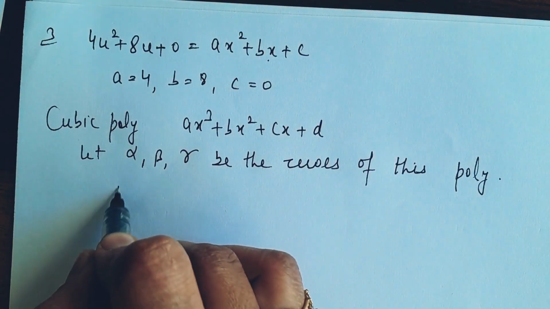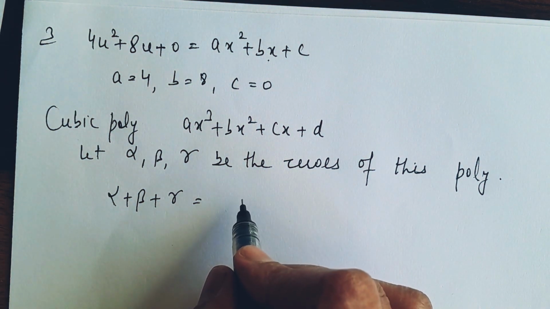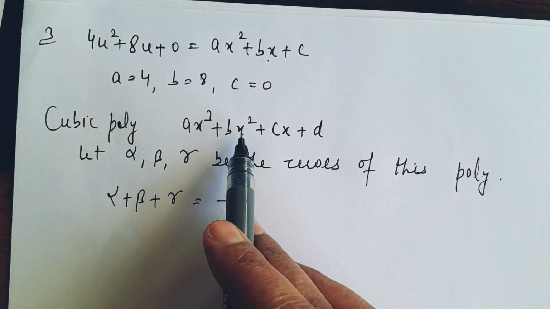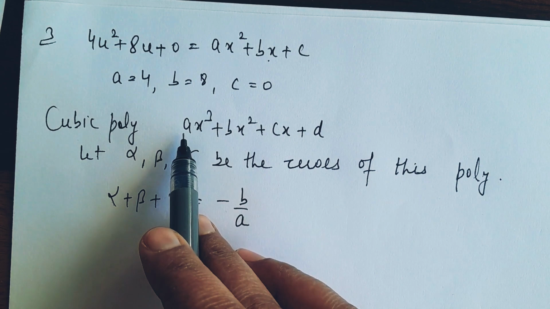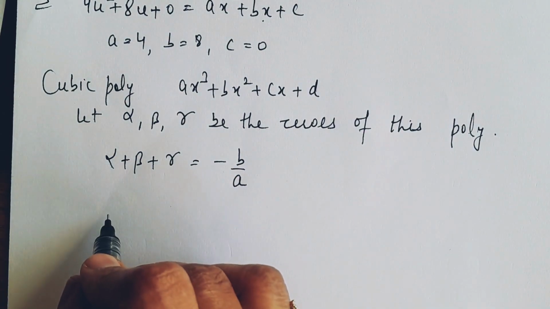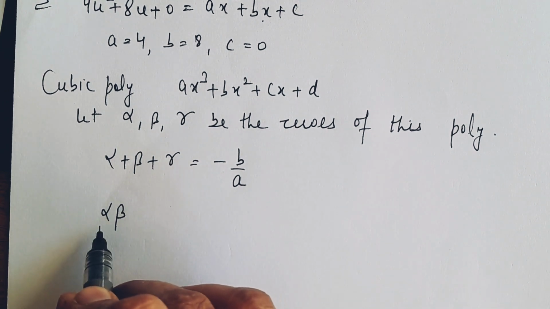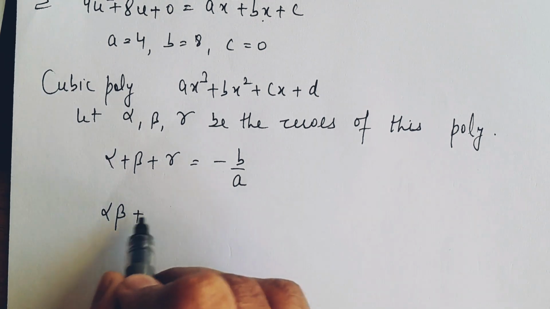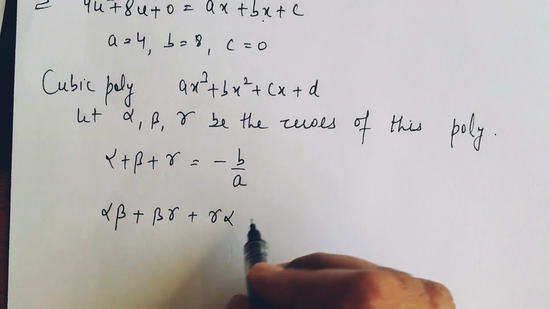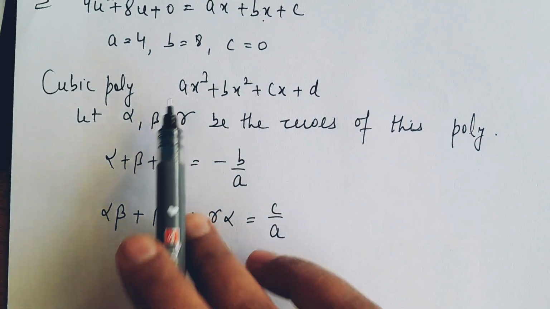Now if we talk about the sum of the zeros, that means alpha plus beta plus gamma, the sum of the zeros in this case is minus b by a. You have to learn the formula only. That means minus the coefficient of x square divided by the coefficient of x cube. That means we divide the second by the first. And if we take the sum of the zeros taking 2 at a time, the product of 2 zeros at a time, alpha beta, beta gamma, gamma alpha, and then we add them, we will get the answer as c by a. C means the coefficient of x, by a.